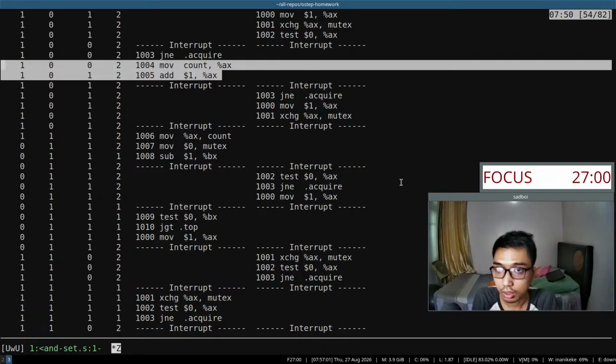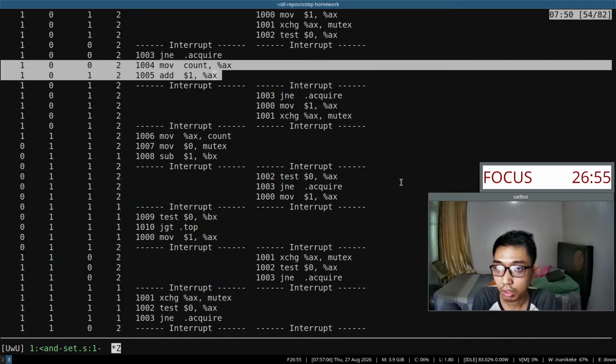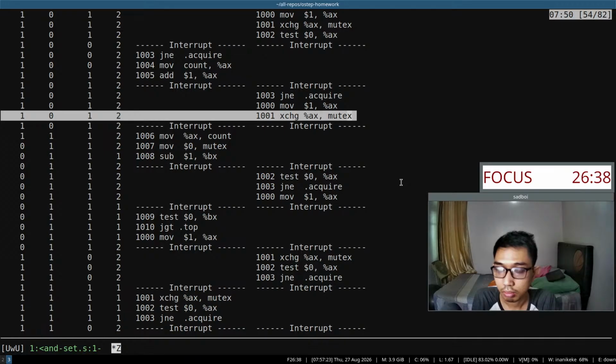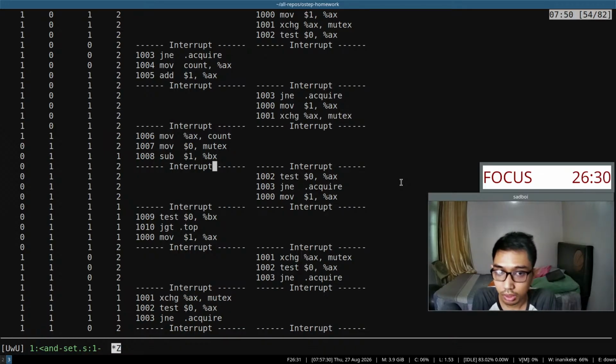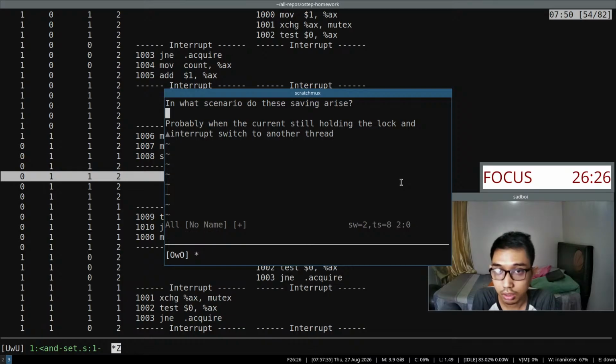Again, something like this. We haven't released the lock yet, right? On thread 0, we just enter the, what is it called? We just enter the critical section, and because we haven't released the lock, another thread is going to keep spinning if we use test and set. I assume something like that.